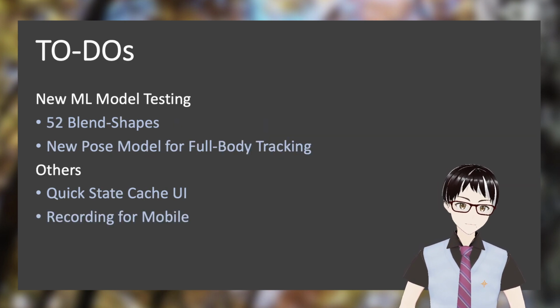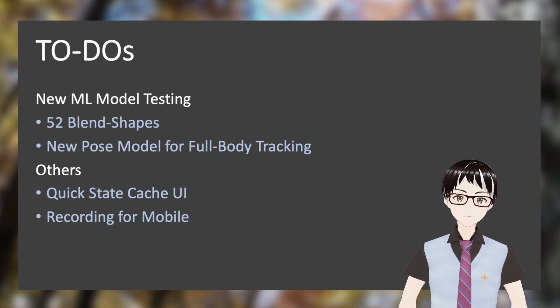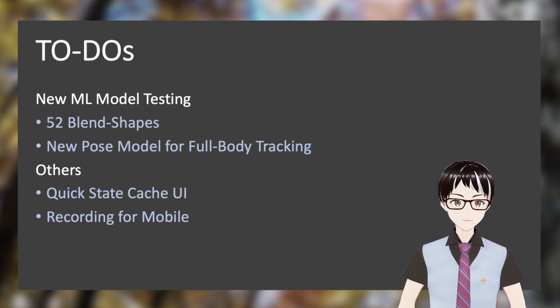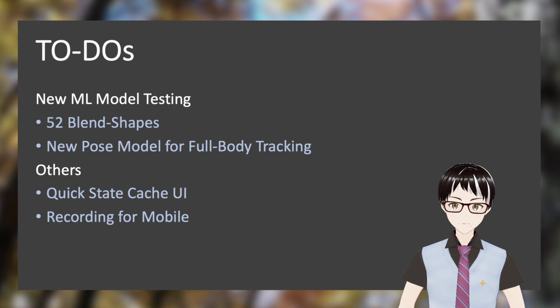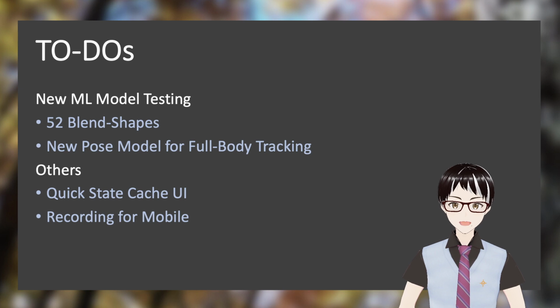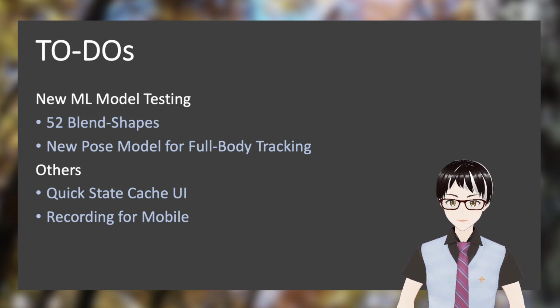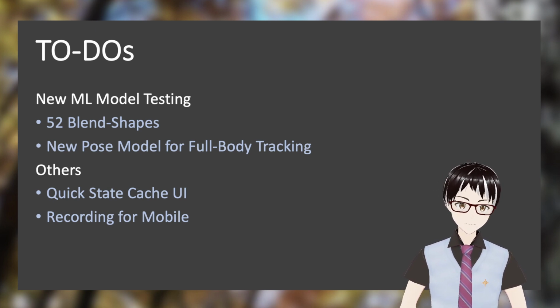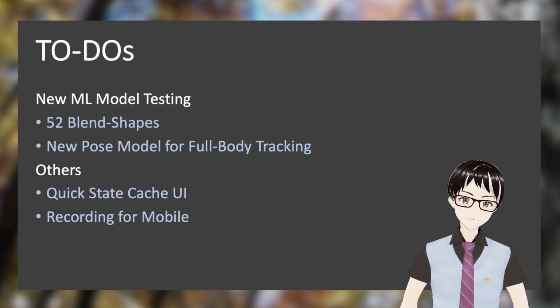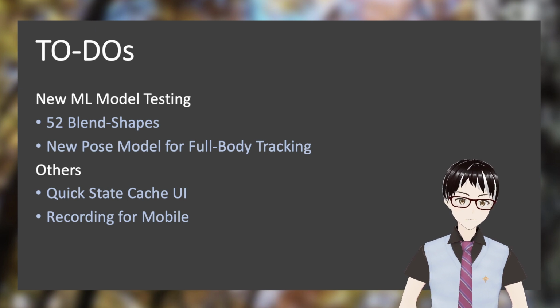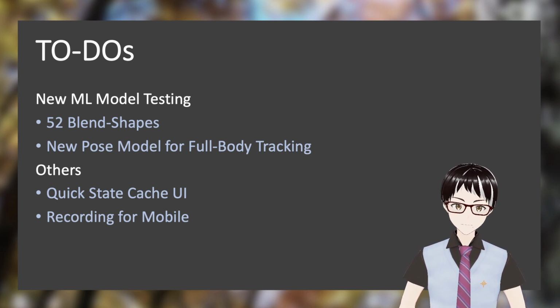And there are some to-dos. So I have already tried to play around with the 52 blend shape option provided by Google in their new MediaPipe facial landmark tracking library. And it's actually quite powerful. If we get a 52 blend shape VRM file, which I do happen to have some from others' documents. I don't have a 52 blend shape model of myself, but I do have others' VRM models with 52 blend shapes. It's quite good. I would say it can capture your facial expression a lot better than what we currently have.